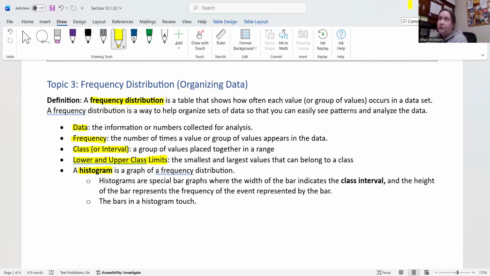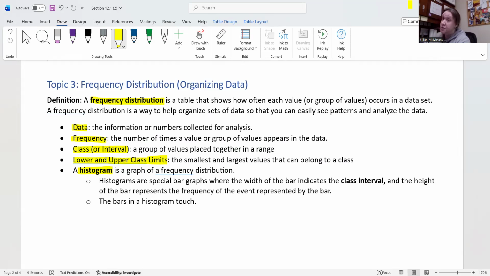In a bar graph, you can envision being in elementary school or middle school, and your teacher would give you a cup of M&Ms, and you would split your M&Ms by color. You'd have all of your red M&Ms, your green M&Ms, your yellow M&Ms, your orange M&Ms, your blue M&Ms, your brown M&Ms. You'd count how many of each you had, and then you could draw a bar graph. Similar, but it's not the same thing. In a bar graph, your bars don't touch.